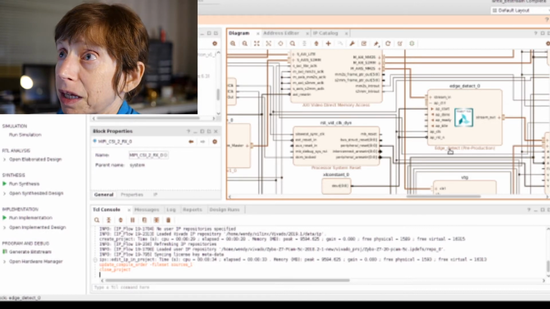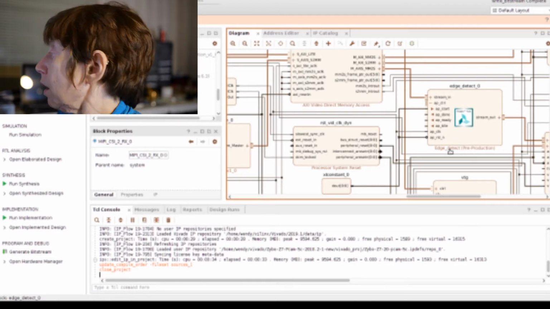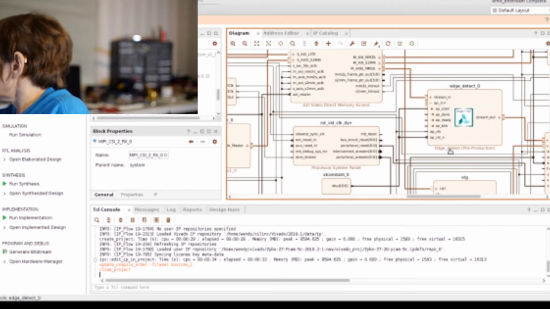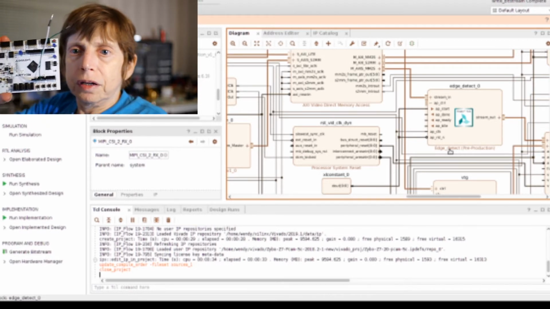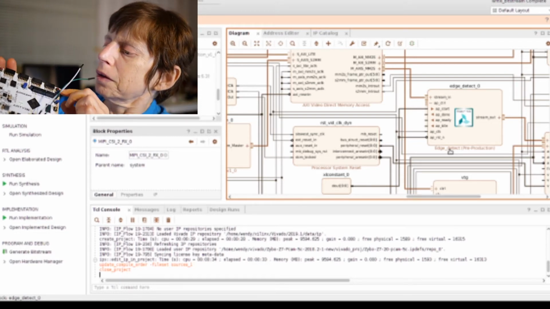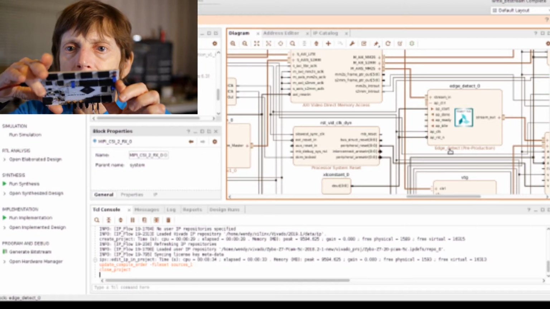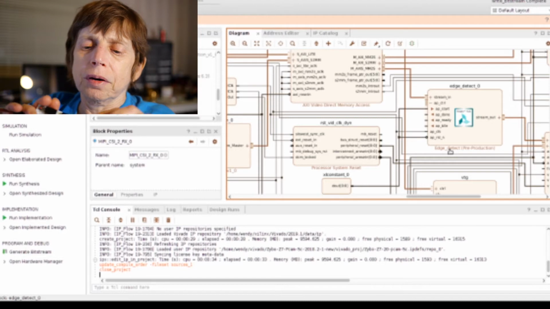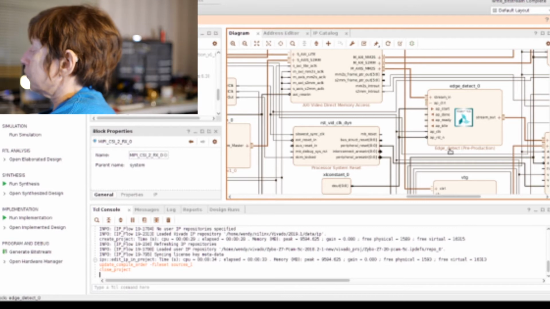I'm thinking I might want to talk about PMODs, which are these little peripherals that can plug into the Digilent boards. If you look, this is the Arty board here. Let's see if I can hold this up. Right, you see these little plug-in ports, I don't know how well you can see that. Bring it back a little bit. But these you can actually plug things in that you can use as peripherals.